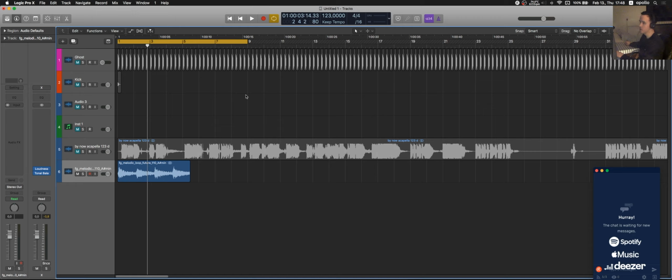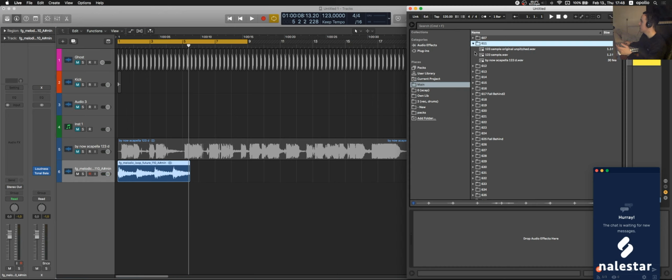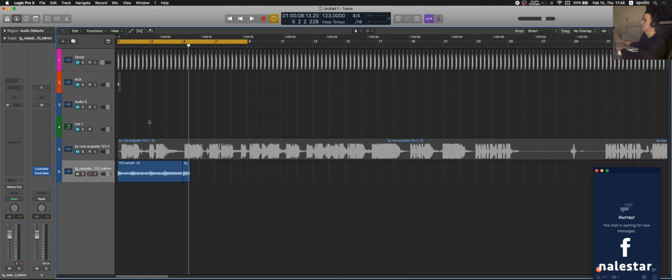So this was a loop that I just found on Splice. What I did, I edited this sample in Ableton and ended up like this. So the point is that I kind of chopped up this sample, moved it into key, and I'm just gonna start playing around with it and see if it fits or what's gonna happen.